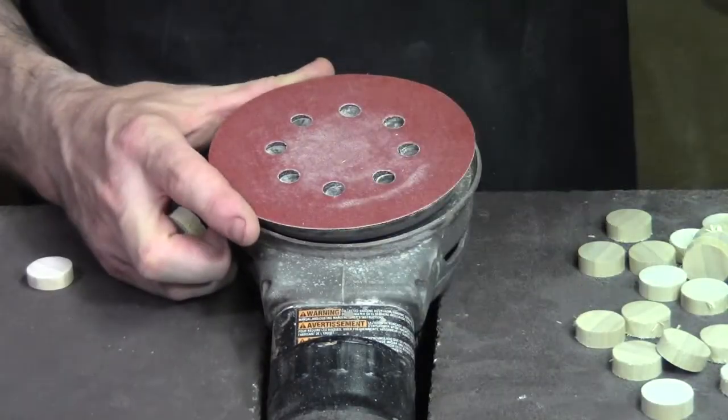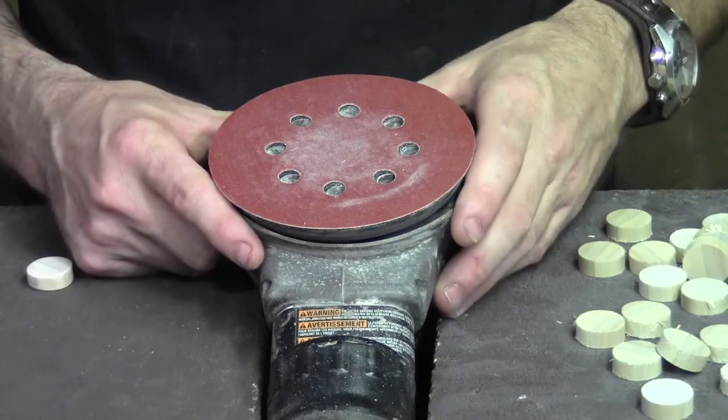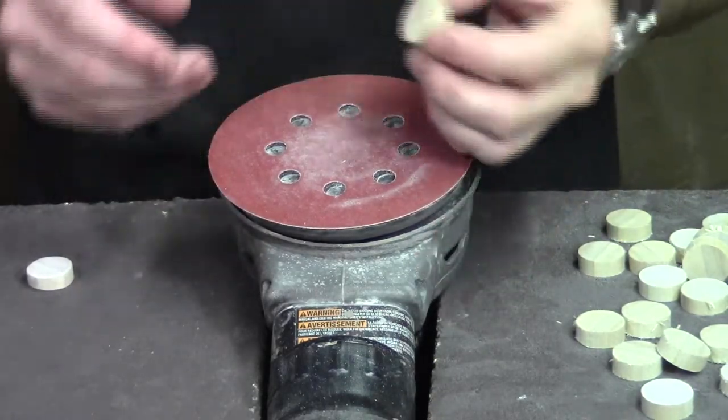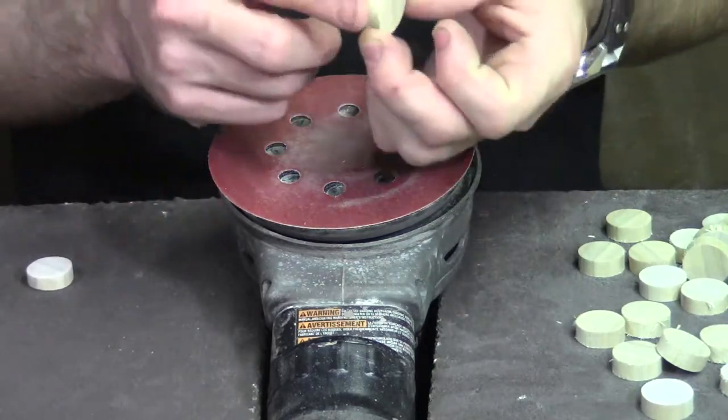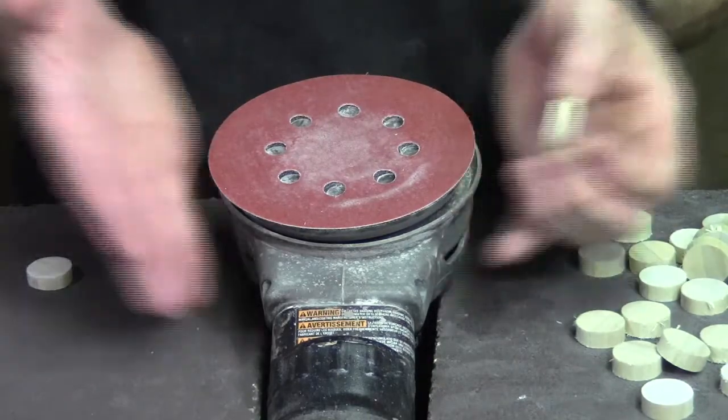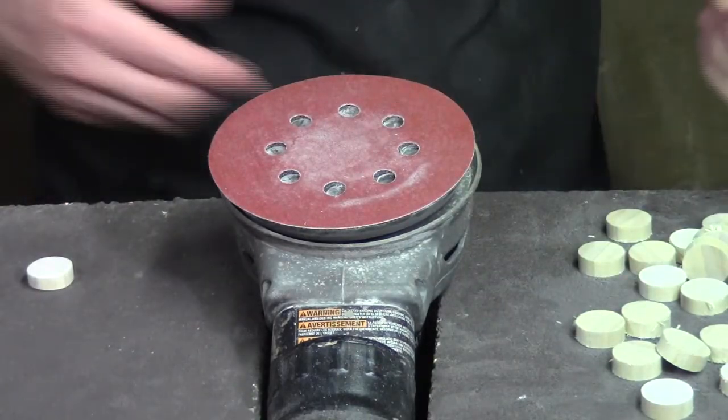I've got a big sander and then I've got a random orbit sander, and I'm going to use this random orbit sander as a small disc base, and that way I can just take some of the roughness off of these little discs from the table saw. And I've got it upside down and pinned between two blocks.